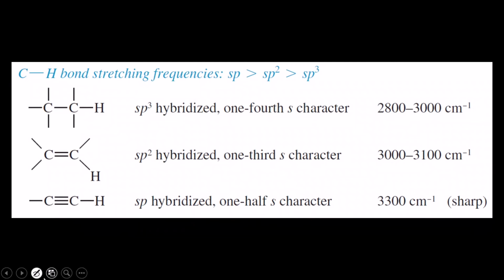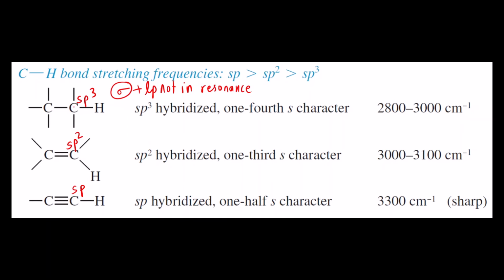For sp3 hybridized carbon, this is sp3 hybridized carbon. This is sp2. This is sp. What do we count here? We count the number of sigma bonds plus lone pairs not involved in resonance. This we had seen in the video on hybridization in organic compounds.